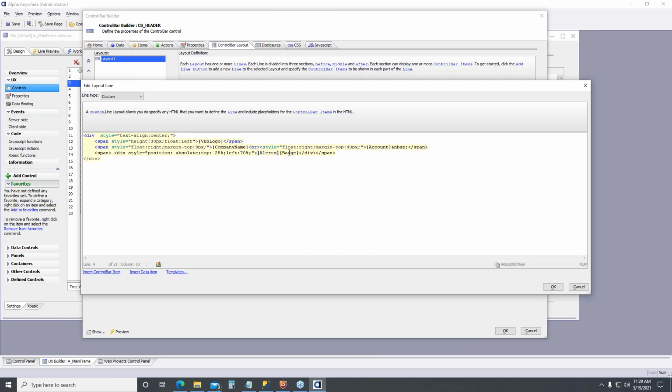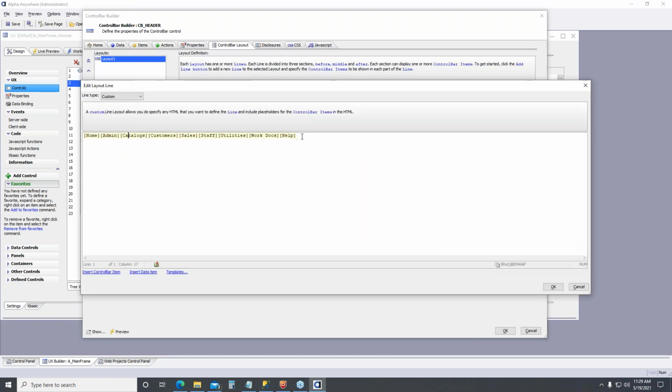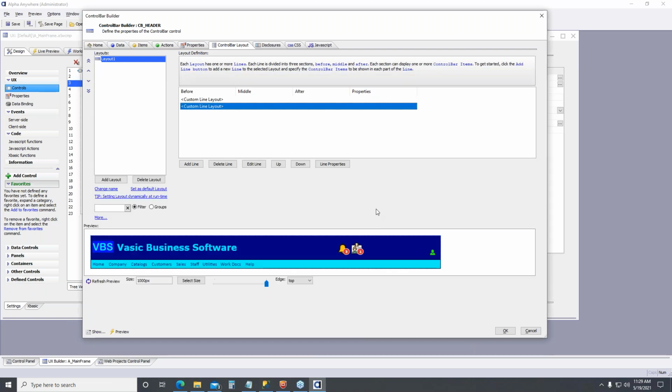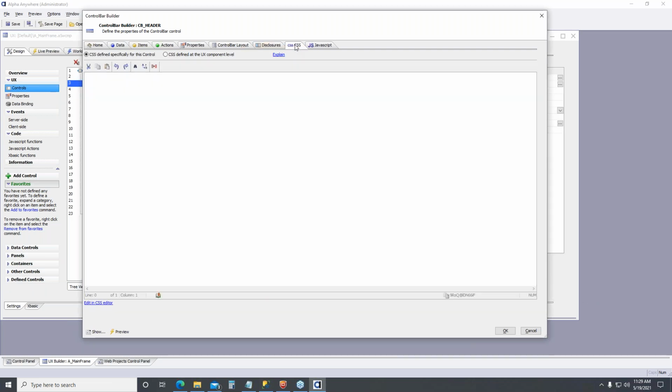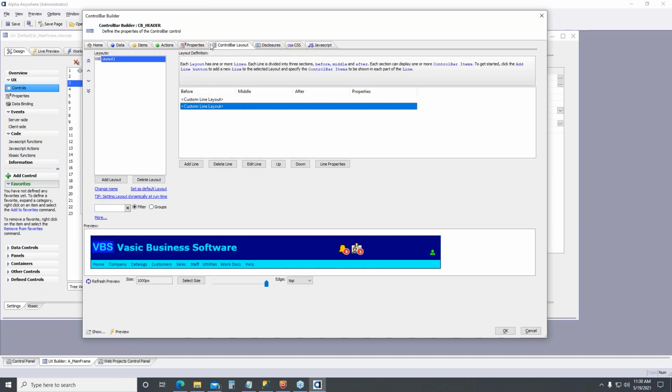And then you can see this is the alerts and the badges, and that's very simple to do, right? You just come down here and say, I want to insert. You could say, I want to insert a badge, and then that's how that gets there. So that's pretty straightforward. And then down here is just the menu items. And again, those menu items are nothing more than this control bar here. And if I say I wanted to put a help in, then that drops the help in. So that's very simple too. And I don't have any CSS here, and I don't have any JavaScript here, so it's very, very straightforward what I'm doing.